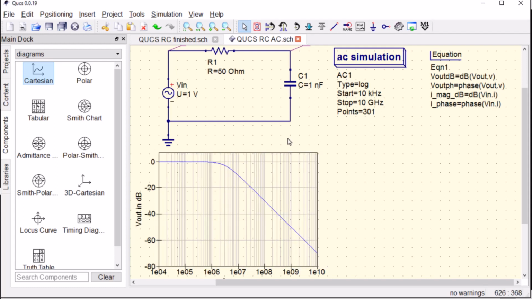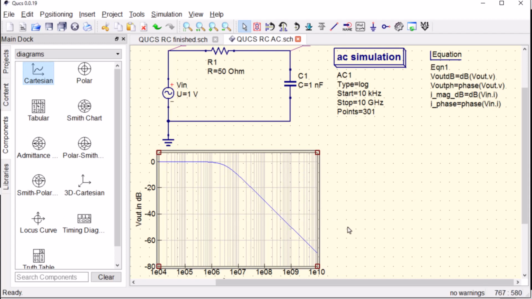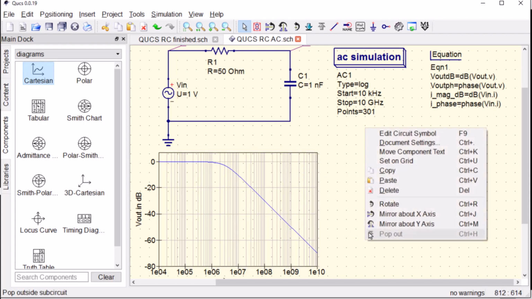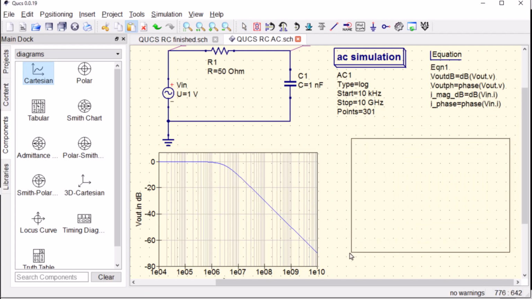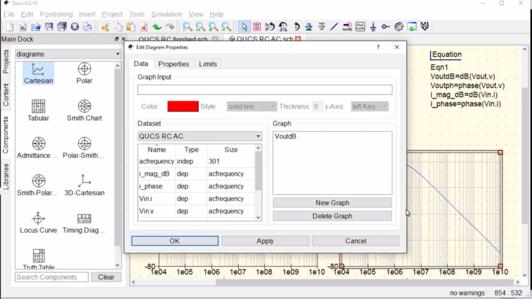For the next plot, we can copy the first one. We select it, right-click, copy it, and then right-click to paste and put it right next to it. We hit Escape to clear the paste mode, then right-click to edit the properties.